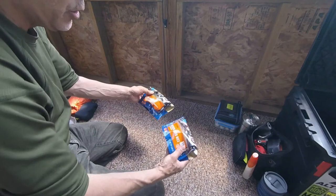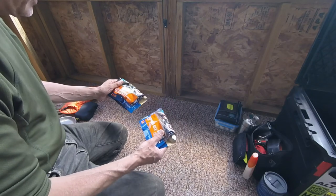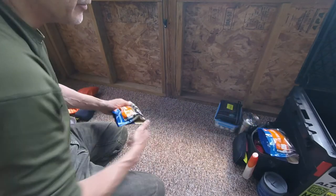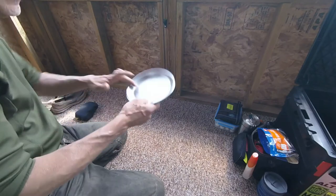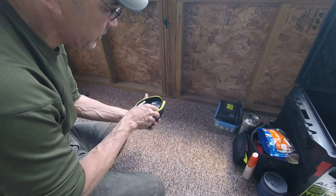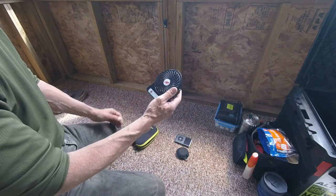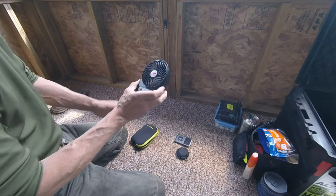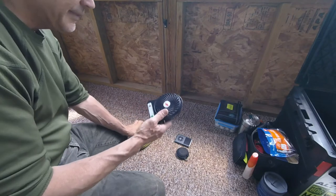I carry a couple of ready-to-go meals. There have been times where I've pulled into a campsite late and I don't have any food. You boil some water, throw the water in the bag, let it sit for 20 minutes, and they're really good. I carry my bike cover in there. I've got a plate — use that for everything. I've got a small bag with a couple of luxury items: my iPod, and a little battery-powered fan. When you camp in the summertime, it gets really hot at night, so I throw this little battery fan in the tent. You can hang it above or put it by your pillow, and it will run all night.